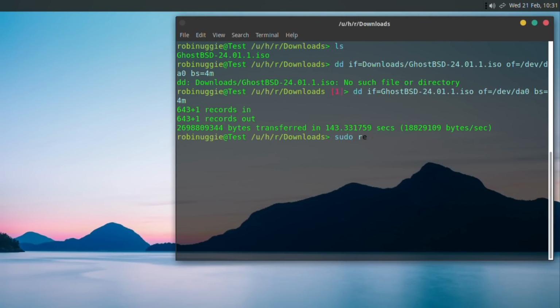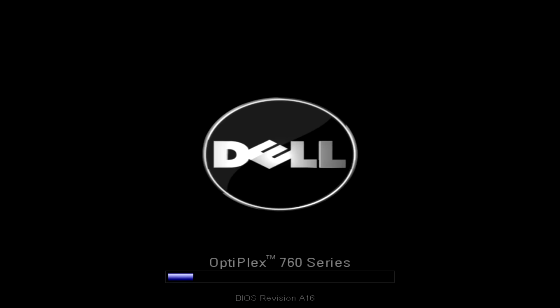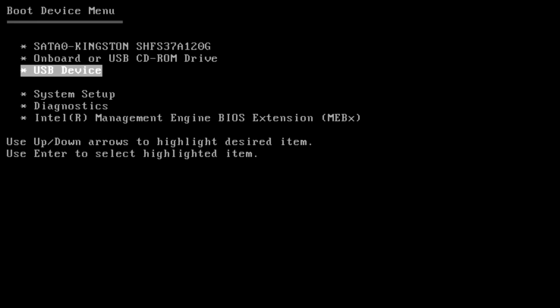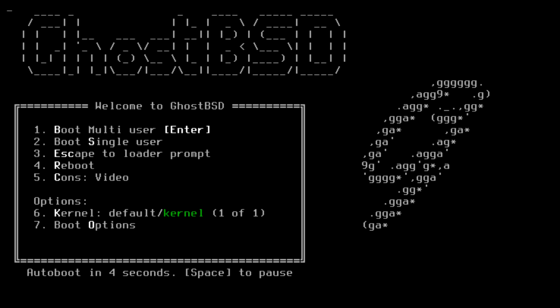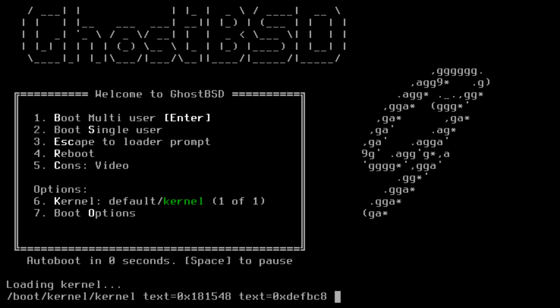We'll keep the USB stick in this test machine, and we should boot into the live session, and then we can install a clean GhostBSD setup. So I'm going to USB to make sure it is booting from USB. Your machine might be different. It might be set up to boot automatically. It might not. It might look different. But if you need to, then that's the point in which you do it, to make sure you boot from the USB. So now we're booting into GhostBSD's live session off the USB stick.